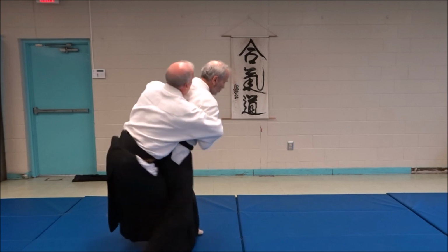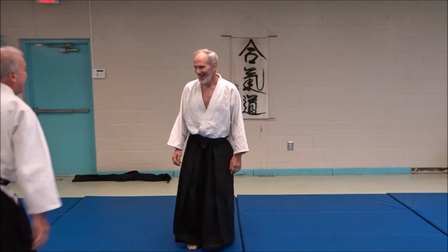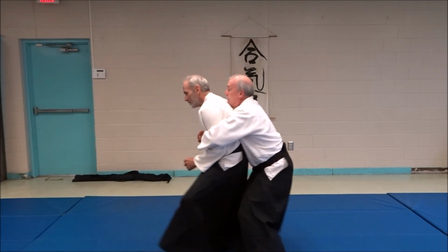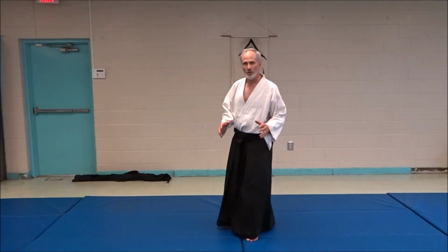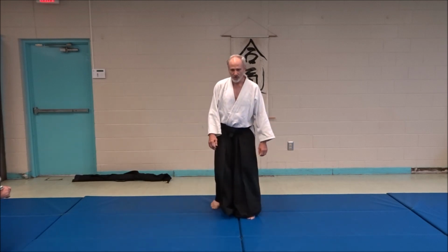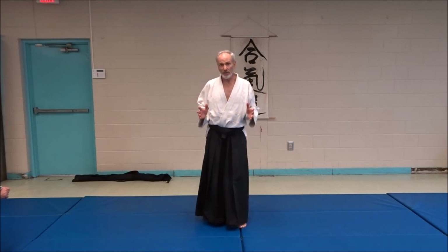So do it first one from static: 1, 2. And then do it from dragging back: 1, 2, 3. Kobayashi Sensei was very fond of this one because as you're being dragged away, you can just shift, and find a place that it works. So it's not directly back.